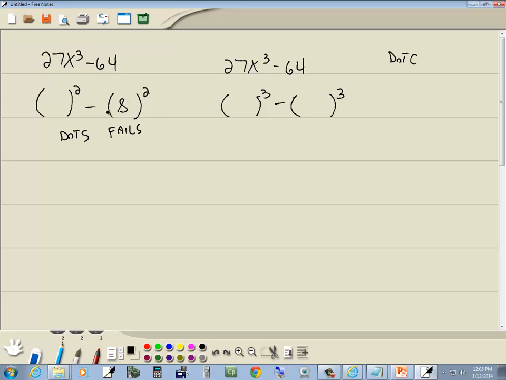So what you do is you try difference of two squares. Most times you try it in your head and look at it and see it. But if that fails, then you go on and use difference of two cubes.